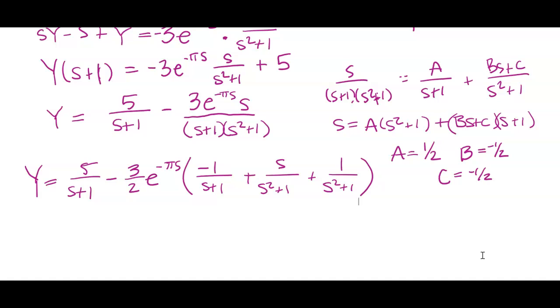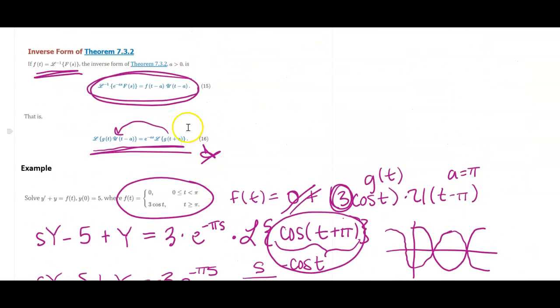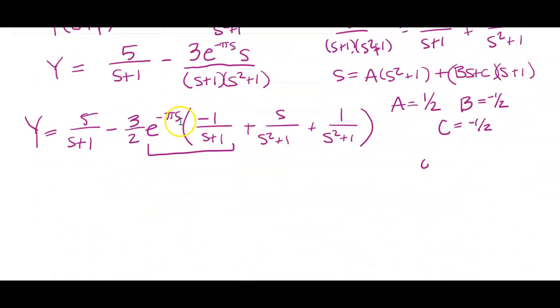And let's specifically just look at this piece here. So if I have e to the negative a s, and then a function, how do I undo that? E to the negative a s times that function means that you do a little f. So you just take the inverse of that function, plug in t minus a. And then you need to make sure that you apply that only on that specific interval. So all of these are going to end up having this specific interval being applied to it.